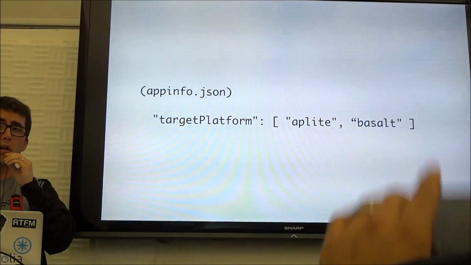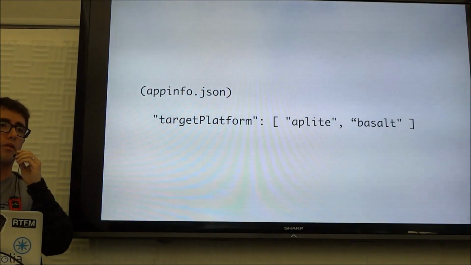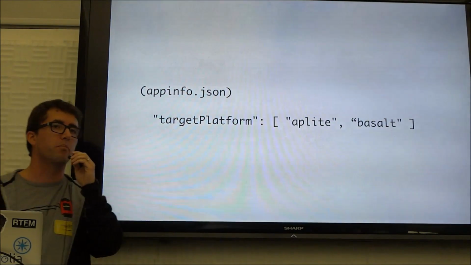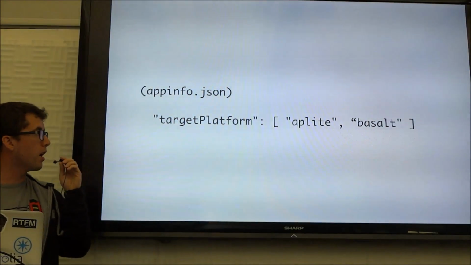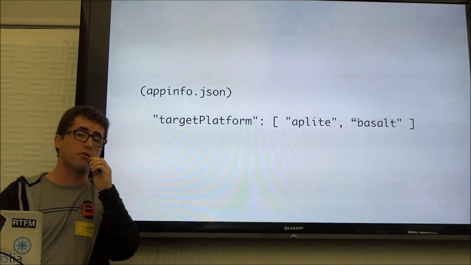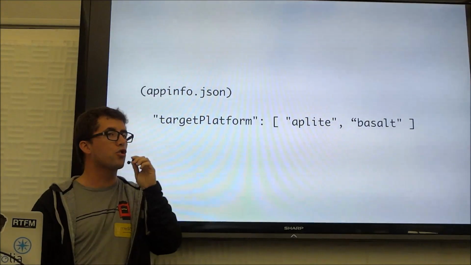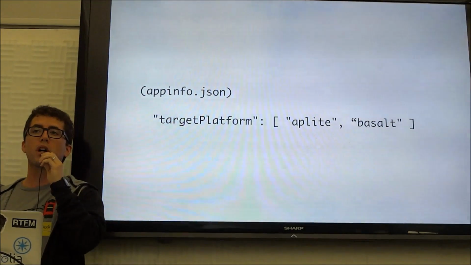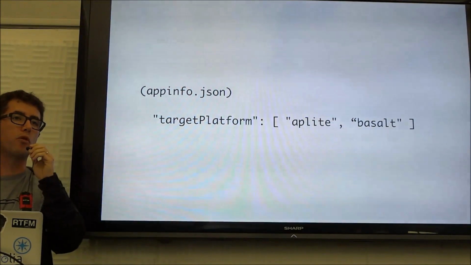The first question that you may want to ask is, what if I don't want to support the black and white watch? Maybe you have a great idea, you want to display fractals on Pebble. Doesn't really make sense to do it in black and white. And so in the appinfo.json, you have a target platforms field, and I actually made a mistake here. There's an S on platforms. And you can choose what platforms you want to support. By default, we will support both Aplite and Basalt, but you can decide to remove one of them and only support Basalt.